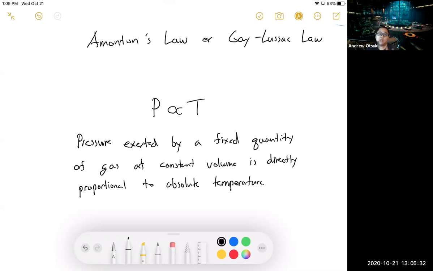And conceptually, you can think about it: remember when we were talking about heating a gas will increase the pressure, or the frequency of the gas particles hitting and colliding with the surface of a container, that will increase the pressure. So as you increase the temperature, your pressure should increase. And as you decrease the temperature, your pressure should decrease because the speed of the molecules is decreasing. So the chance of it hitting the walls is going to be less frequent. So you get lower pressure.